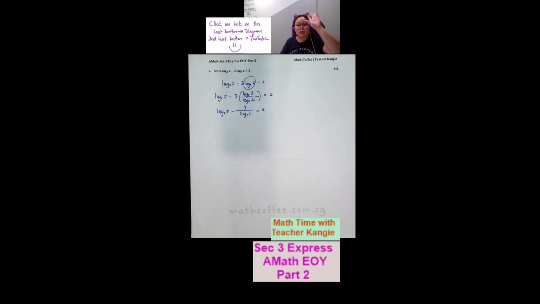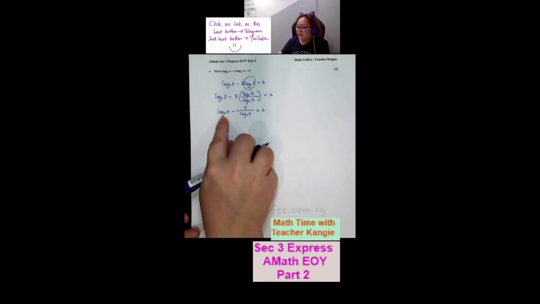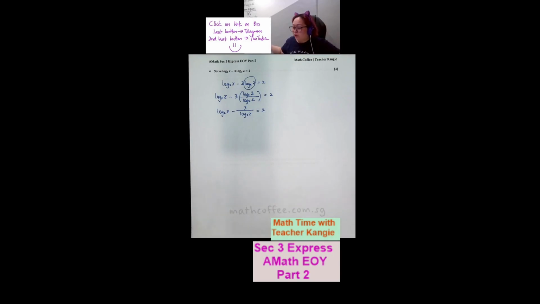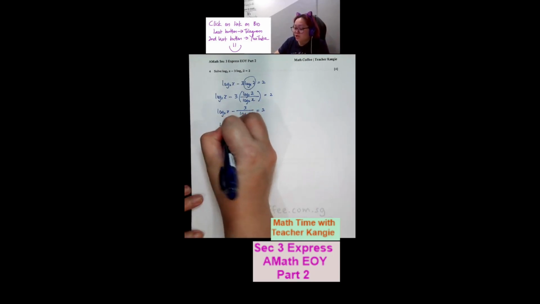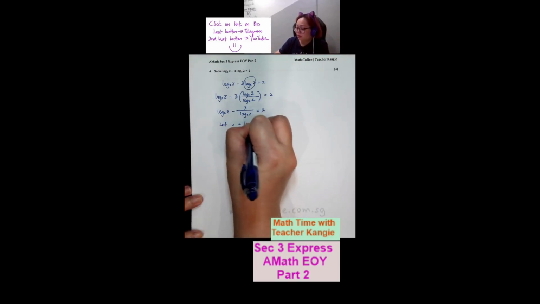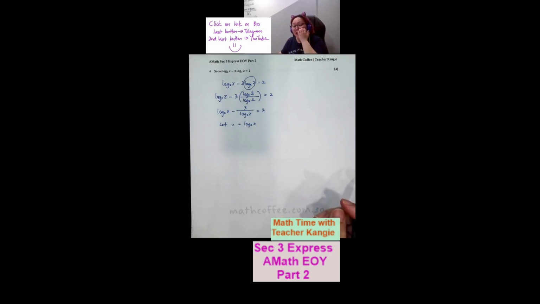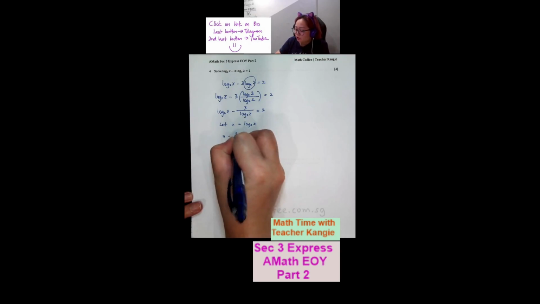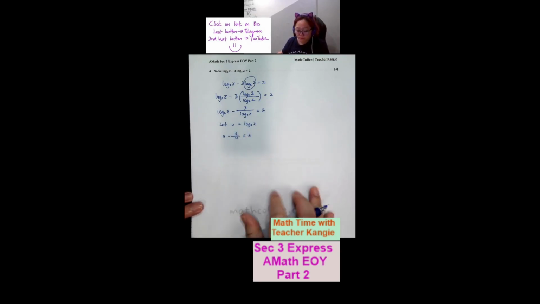Then I'm going to make use of substitution. Because this log 2x looks too complex, maybe I can take it as, I'm lazy to write log 2x. So you just say, okay, I'm going to let u equals log 2x. Of course, it's not because I'm lazy. It's because it's too complex. We're going to just use an alphabet to replace the same thing. So now my equation becomes u minus 3 over u equals 2.